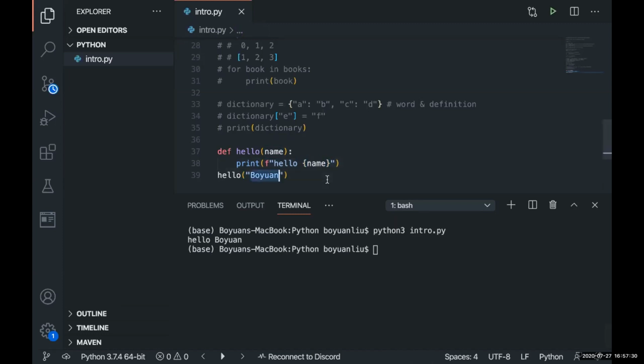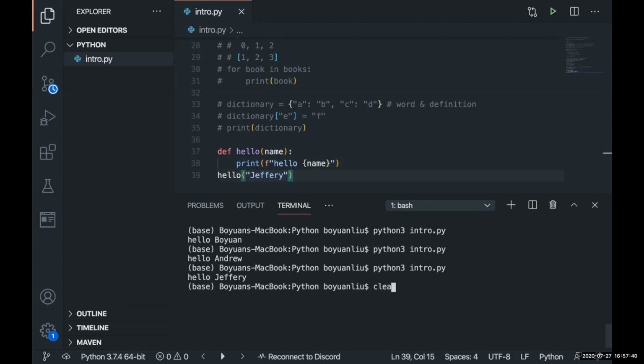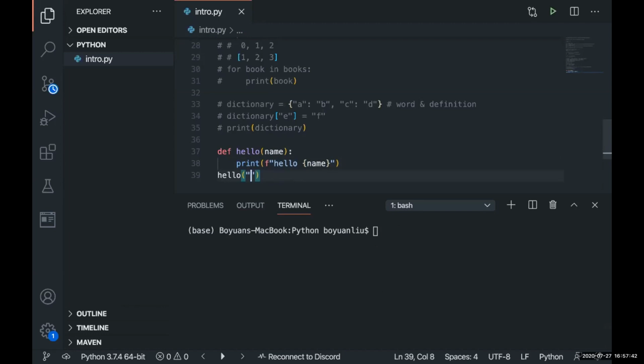If I start to mess around, like Andrew, and then Jeffrey, and then if I provide nothing, you can just see it said hello. But providing an empty string is absolutely different from providing nothing.